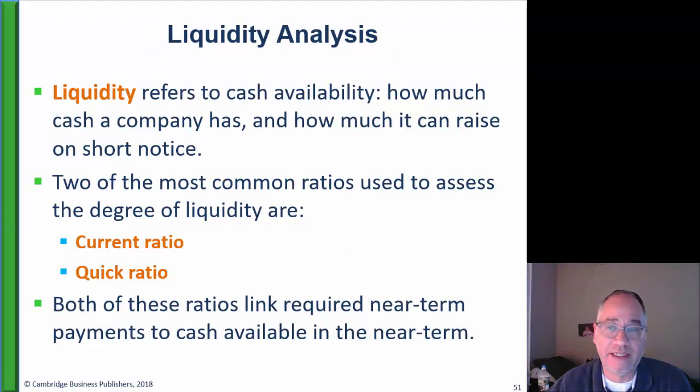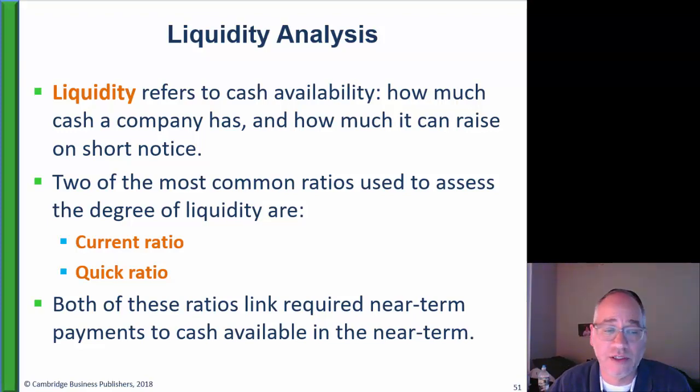We have the idea of liquidity, and liquidity is how much cash the company has, if the company has enough cash. Basically, if a company doesn't have enough cash, that's a huge problem because then they can't pay their bills. You could have companies that are fairly profitable, but if they don't have enough cash, then they can't function. So liquidity is absolutely critical. It's like water is for people: if a person doesn't drink water, they could die. If a company doesn't have liquidity, then it could die.